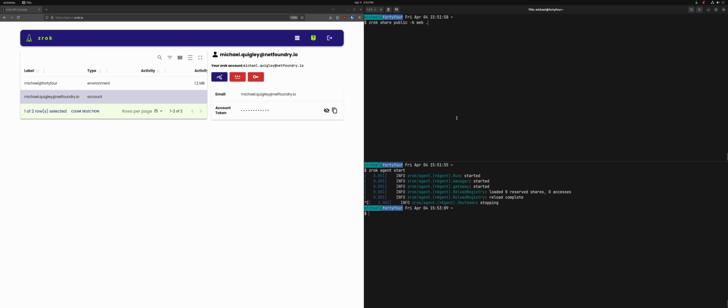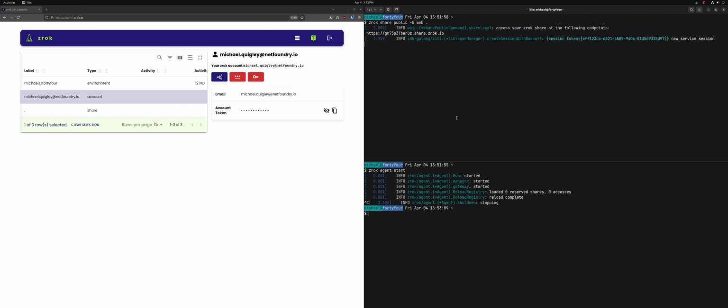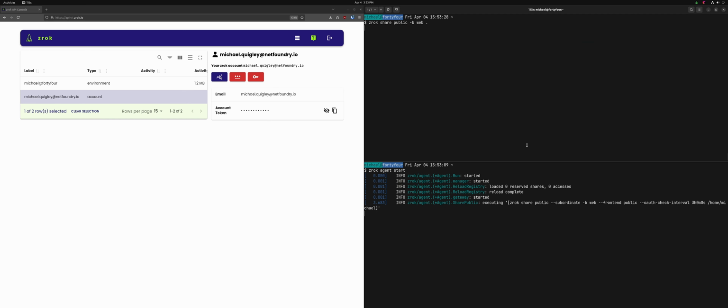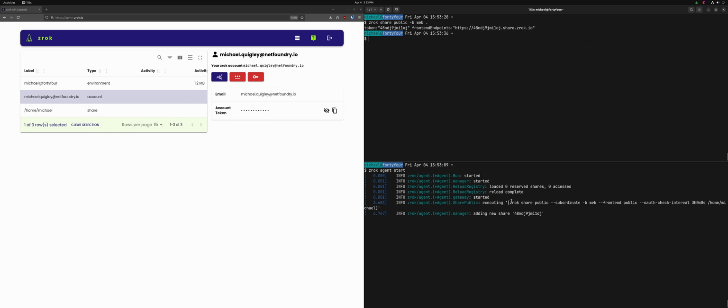To illustrate this really clearly, the zrok CLI is set up with a new bimodal approach. If you're not running an agent, it works exactly the way it always did. If I do a zrok share, it launches a process that hosts that share. You can keep it in a terminal window just like you always have. That all works exactly the same. But watch what happens when I run this agent. If I run the same share now that I got the agent started, you'll see the agent is actually running that process for us, and it returns the information about the new share.